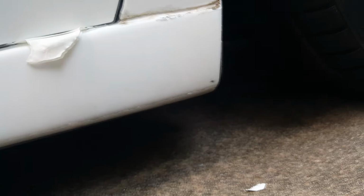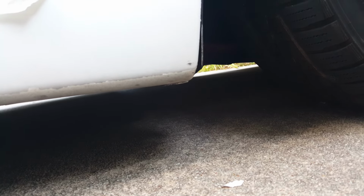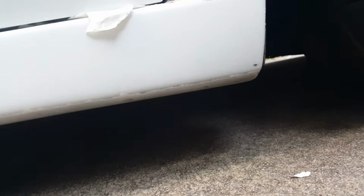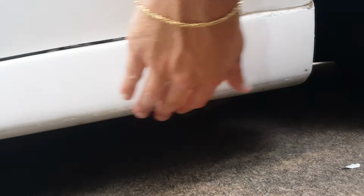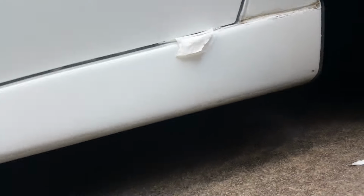The other thing I'm going to do is I got some, it's like a Goof Off type thing. It really does pretty good at breaking up the PlastiDip. And so I'm going to spray that on there, and then I'm going to get my pressure washer, and I'm just going to blow it off. I think that'll work out pretty good.